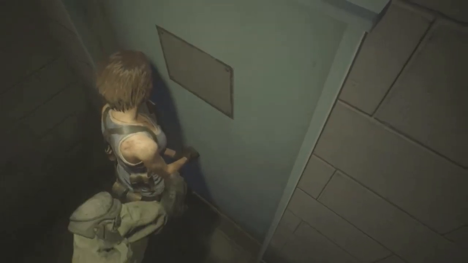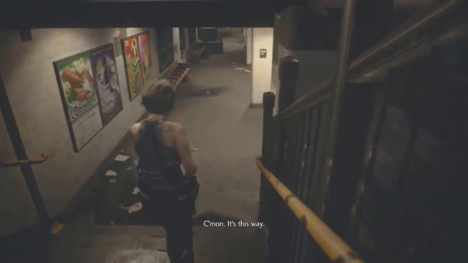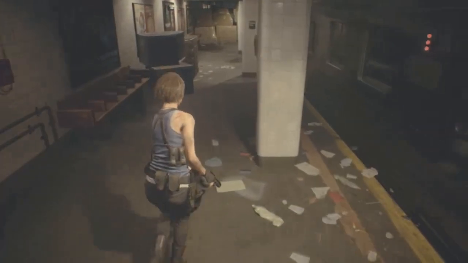If we make our way quickly down these stairs, we can actually stand in the way of Carlos, and he will push us a little bit faster.